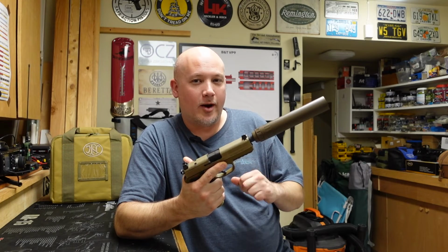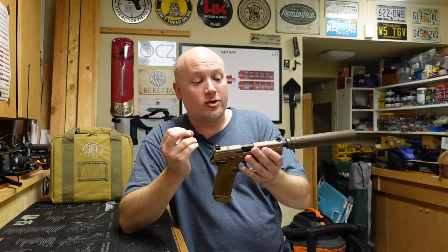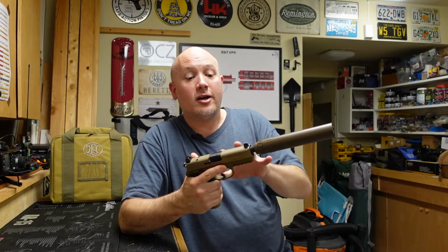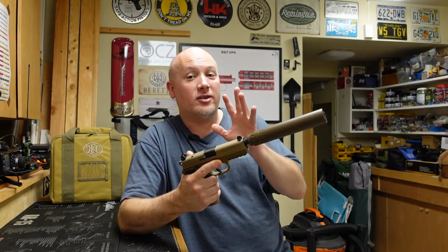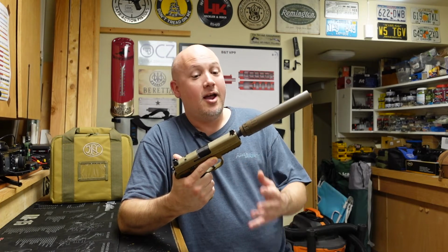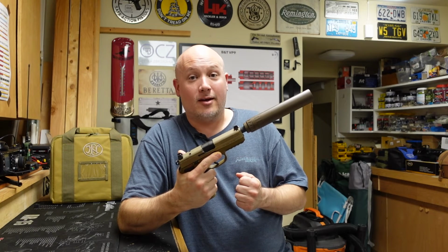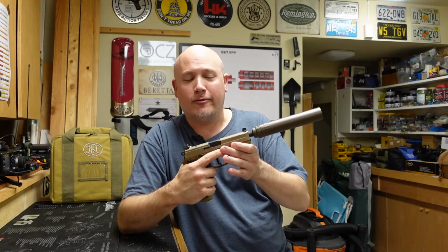Now when it comes to the group, it's just as good as the first shots that I put through this gun unsuppressed, and I did not adjust where the sights were going to be on the target, and I feel like they're dead on now. So adding the suppressor has changed the point of impact to match where the suppressor height sights are. This gun is awesome and one of the nicest .45s I have ever shot. And I'm glad with the suppressor we didn't have any malfunctions.